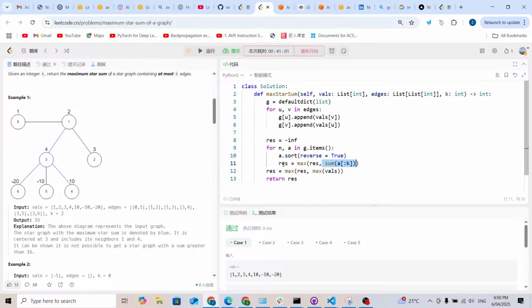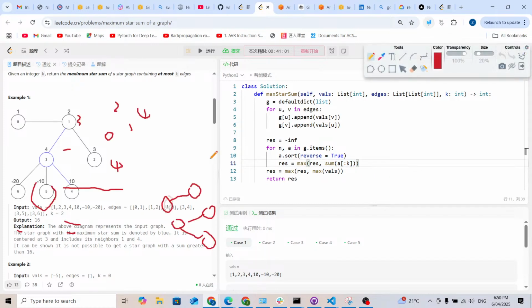So definitely this is not what we are doing. So for example, let's just use an example. Maybe we have a node of 3, we have some values, and maybe this k is equal to 2. Yeah, so k equal to 2, we have some values. Maybe we have a 15, and we have a negative 9, and we have a negative maybe 18, because this is array A, it is sorted in decreasing order.